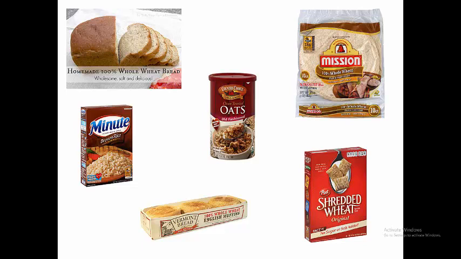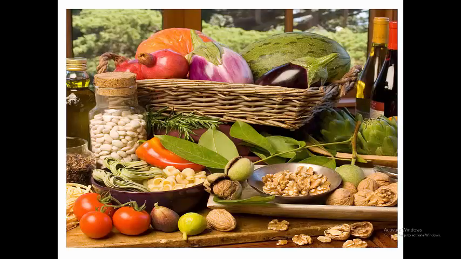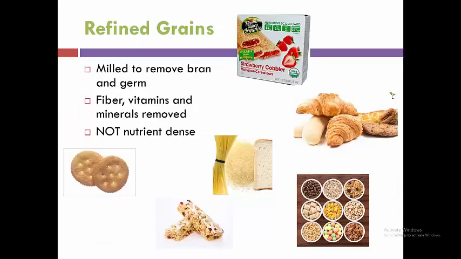What do you think the difference is between whole wheat and wheat? Whole wheat, they use the whole kernel. Wheat, they refined the grain, but it's still brown. Then if they take it and they bleach it, you get white. So wheat and white are both the same. They're refined grains. They are not at all the same thing as a whole grain. You want 100% whole. So when you eat plants and nuts and seeds, you're getting tons of fiber, and when you choose whole grains, you're getting a lot of fiber.